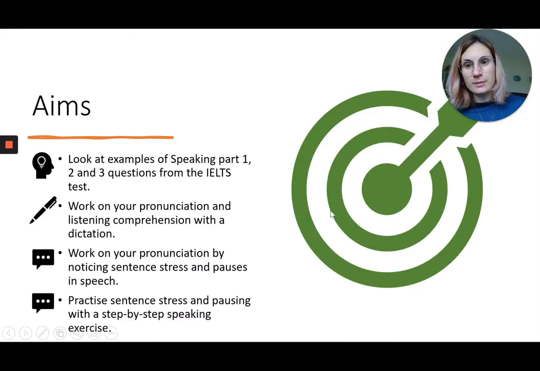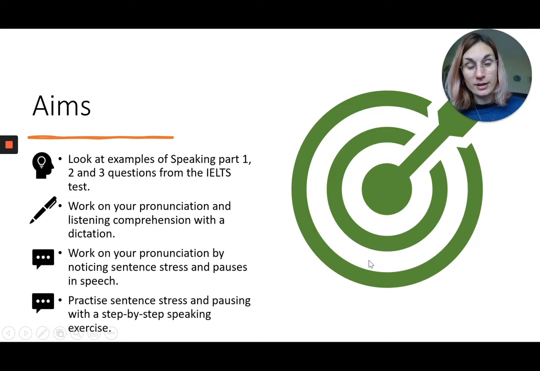We are going to describe houses and homes and discuss questions about them. So our aims are to look at examples of speaking part 1, 2, and 3 questions related to houses and homes. We will also work on your pronunciation and listening comprehension with a dictation. We'll work on your pronunciation by noticing sentence stress and pauses in speech. And we will also practice sentence stress and pausing with a step-by-step speaking exercise.